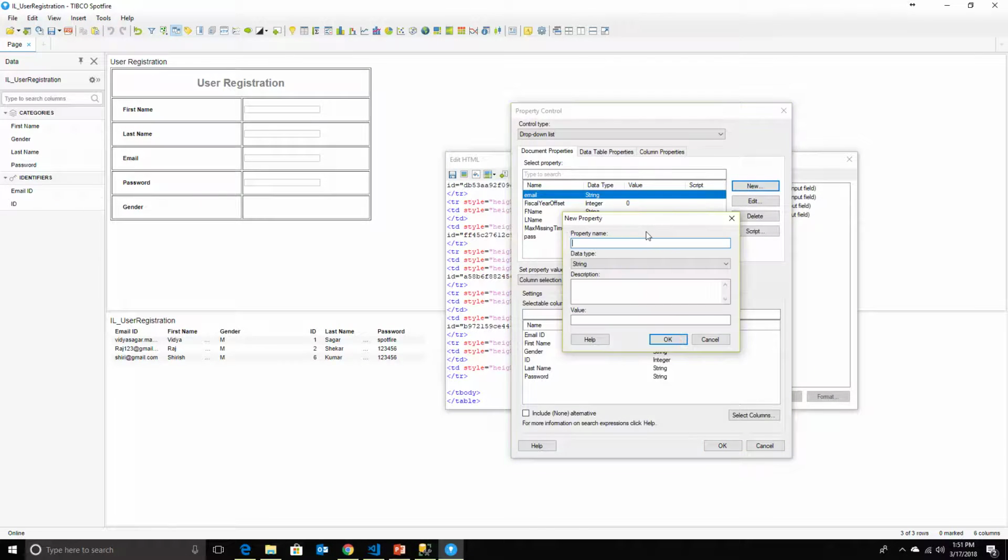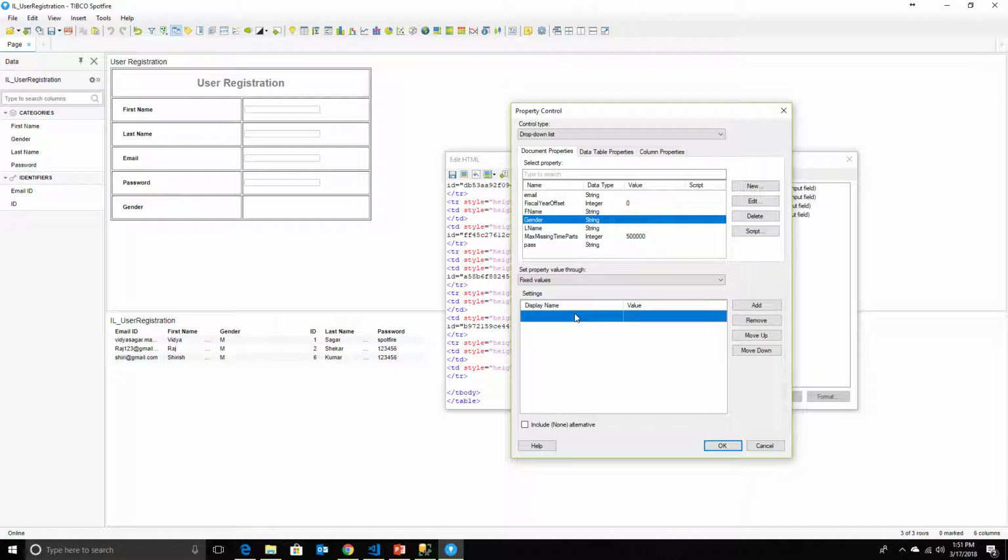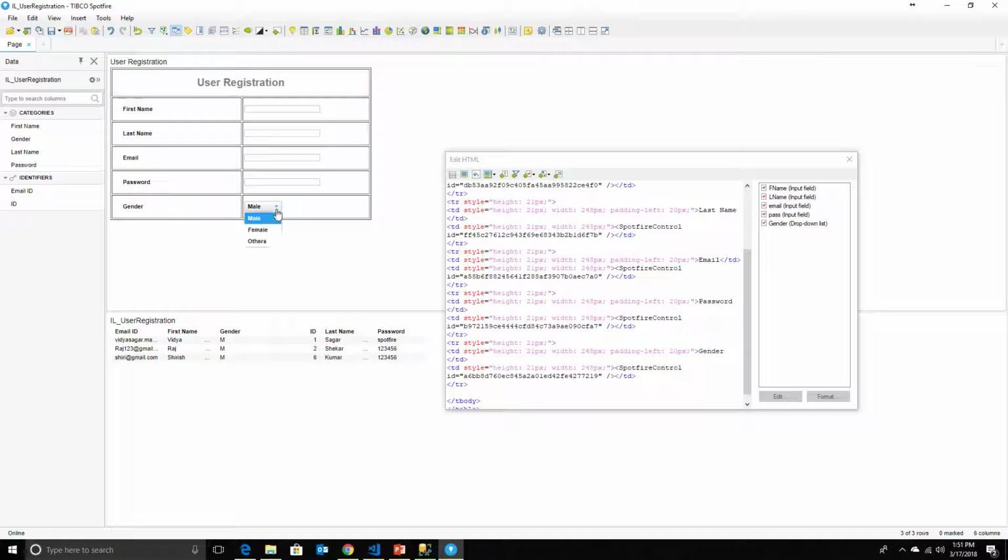So I create gender, and then I'll make it fixed values here itself. Male is equal to male, female, others we call this O. Click OK. So now you get a nice looking drop down, right?